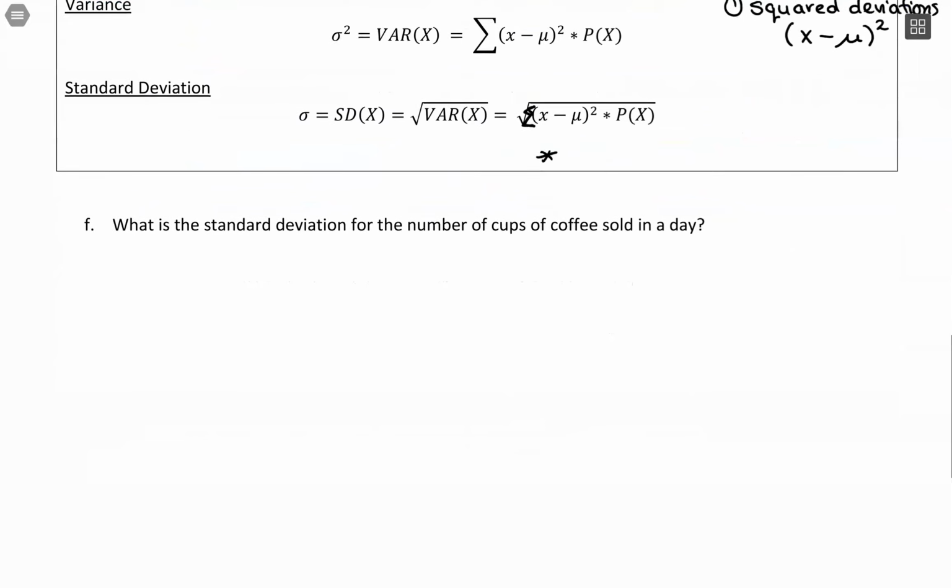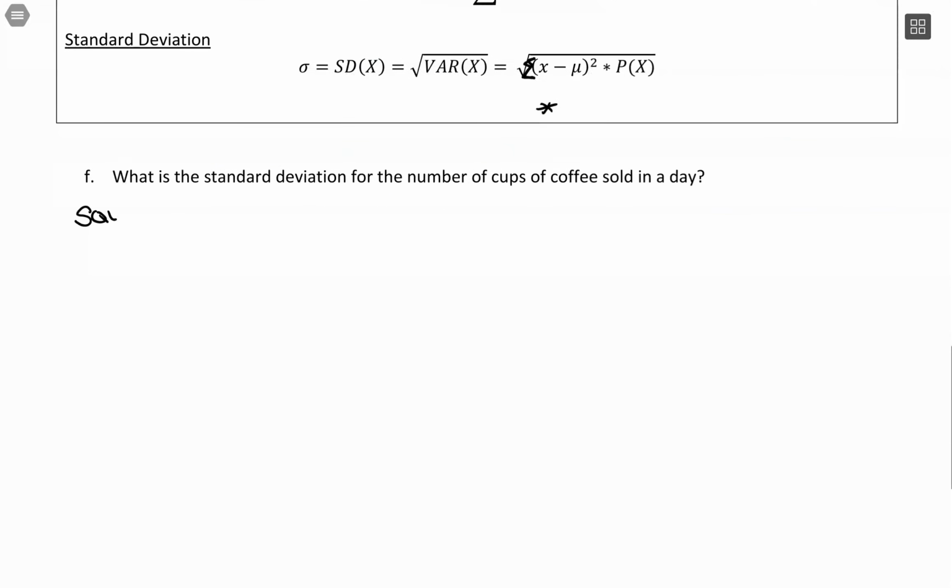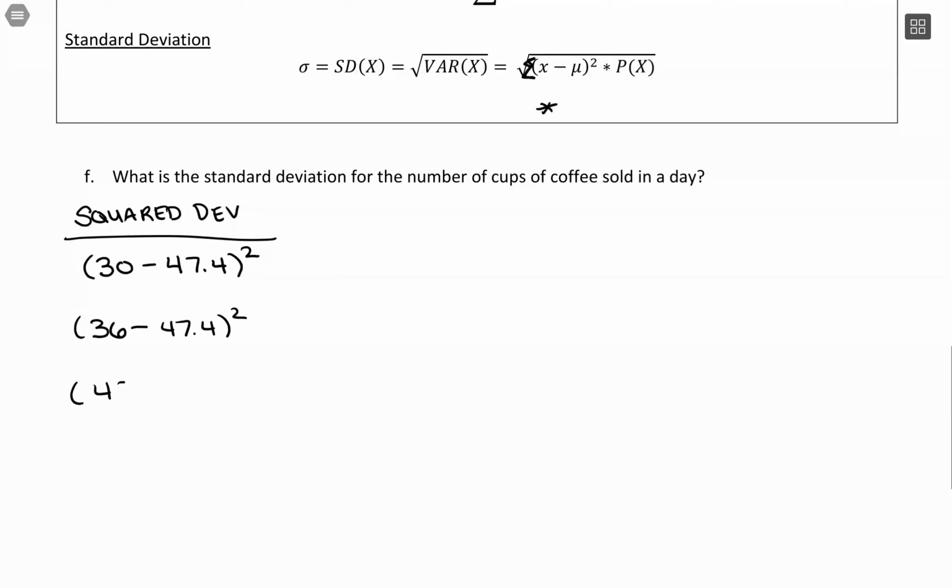So what I'm going to do is make a table here for our squared deviations. I'm going to take my x value, and for our first x value, we can use 30 minus the mean squared. So there's one of them, and then I'll go to the next data value, 36 minus the mean squared, and the next, and we'll basically go through and just plug in each value minus that mean squared. All right, so there's all our squared deviations.